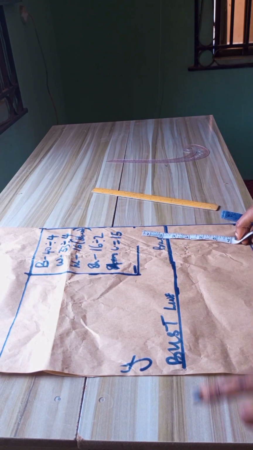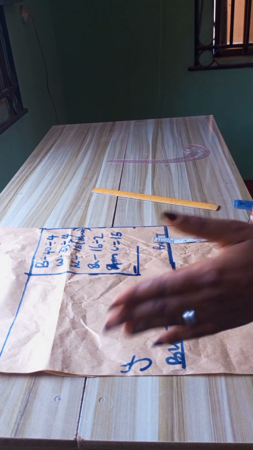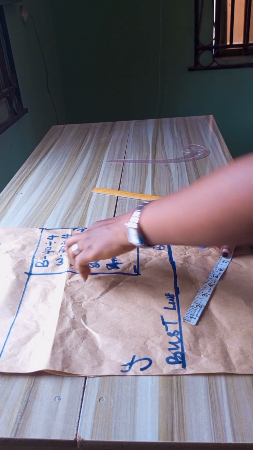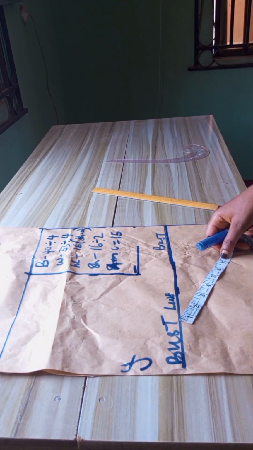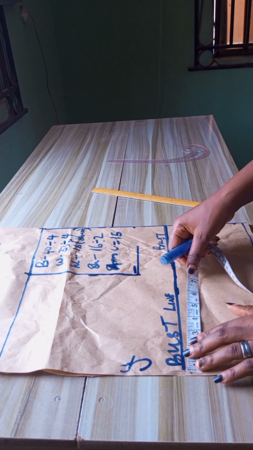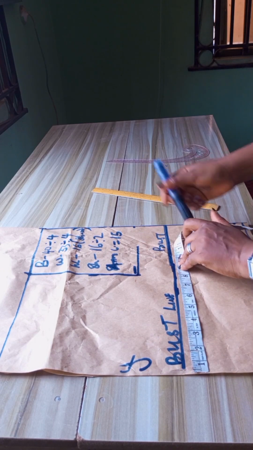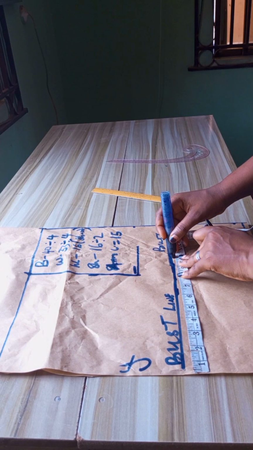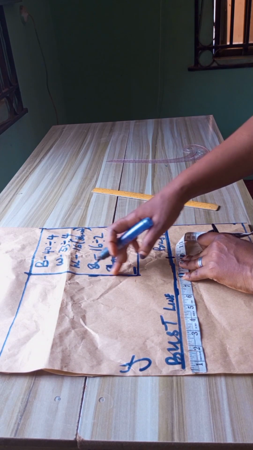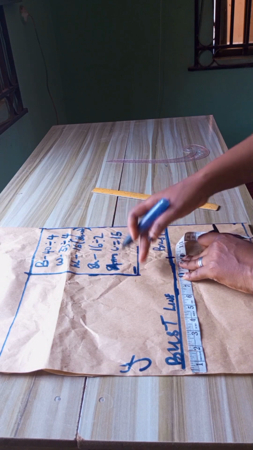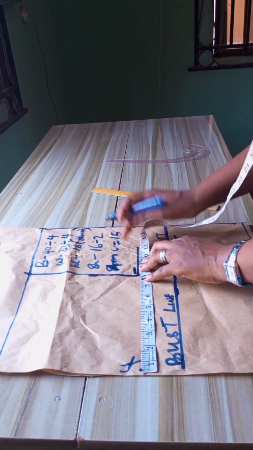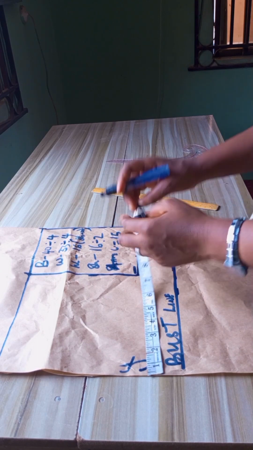Now the next thing that we're going to do is input our horizontal measurement. On the bust line, whatever you get for your bust circumference, divide it by 4. My whole measurement is 40. 40 divided by 4 will give us 10. So you mark the 10 inches. Then you go up at the armhole line where we have squared, where we have extended. Measure 10 inches as well.